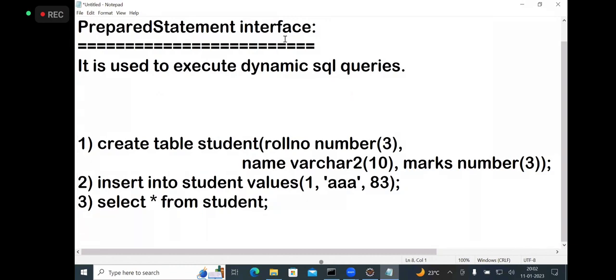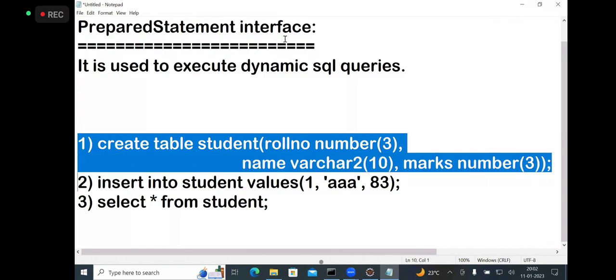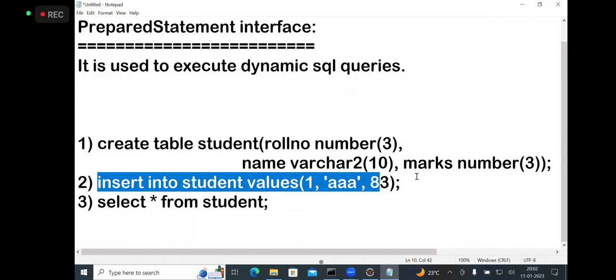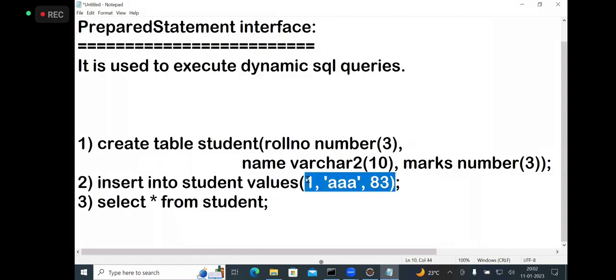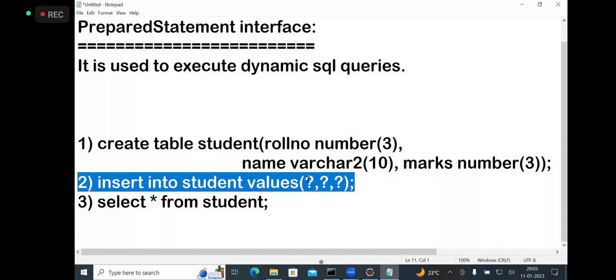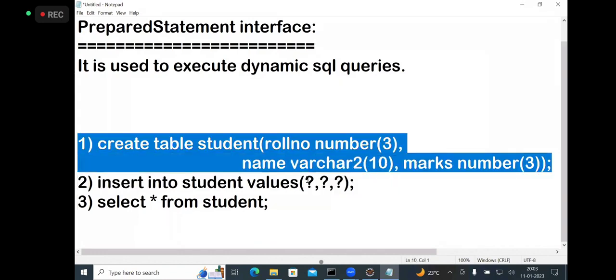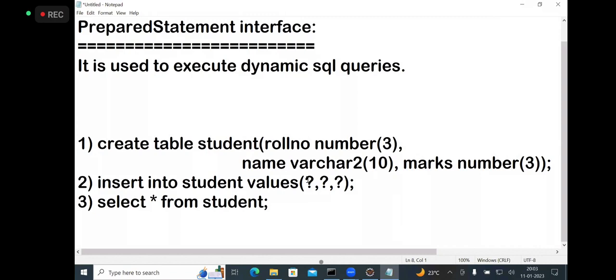Now, this query, if you want to make it dynamic, it is not possible because that is a create query. Are there any values? Values are not there. Query without values. Query with values here. Suppose an insert query, query with values, is called a static query. Query without values is called a dynamic query. This one, if you want, you can make it dynamic. Just write question mark, question mark, question mark. These values you can pass dynamically. But here, you cannot write dynamic. It is just a table; a complete query you can write dynamic if you want.